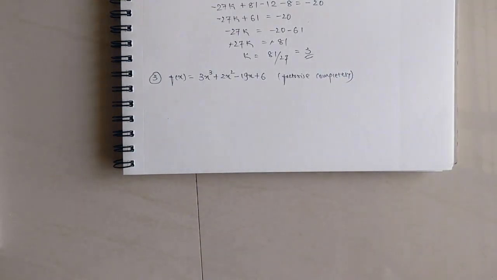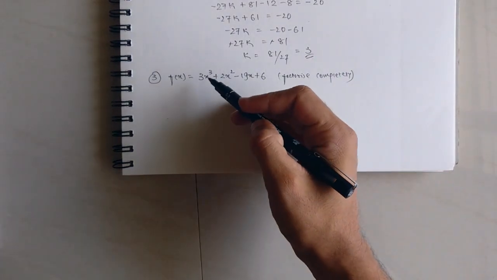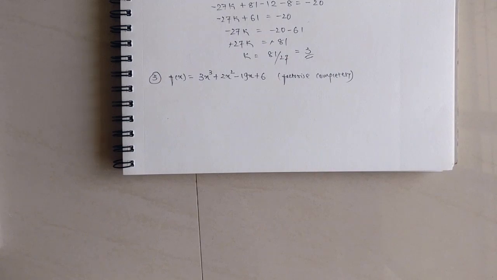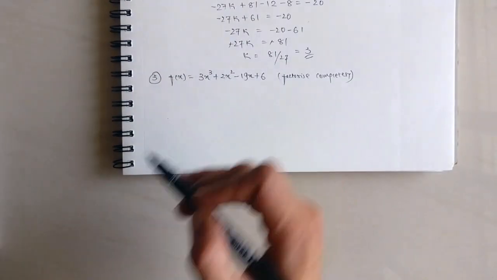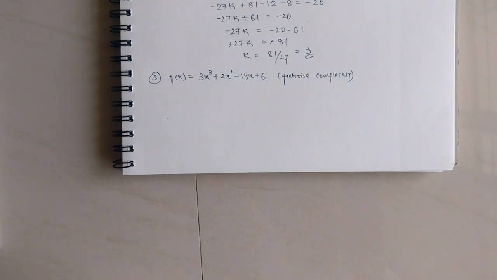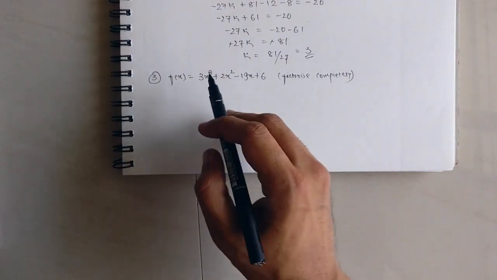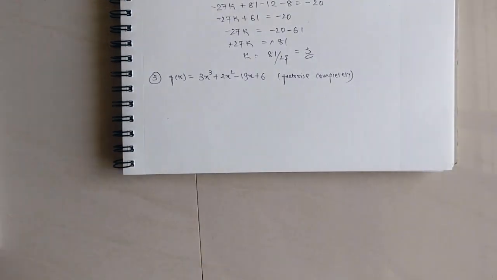So please pay attention over here. Here you see a cubic polynomial. Why is it known as cubic polynomial? Because the degree of x, the highest power of x, is 3. So whatever is the highest power of the given polynomial is known as the degree of that polynomial. This is a new term for you. You have not come across this term earlier. So please pay attention to this. The degree of this polynomial is 3, and that is why it is known as cubic polynomial.